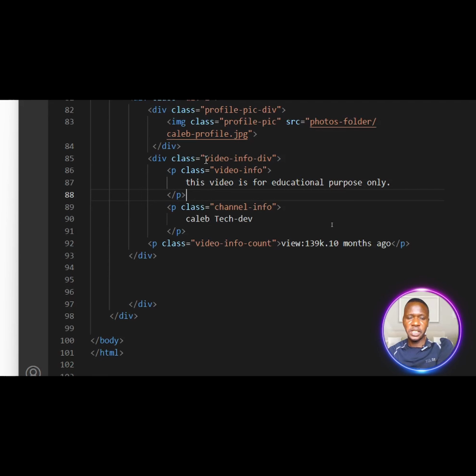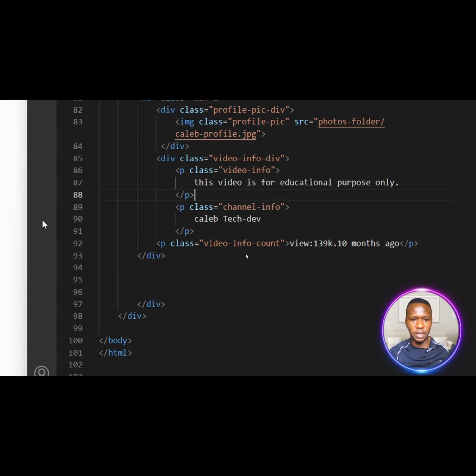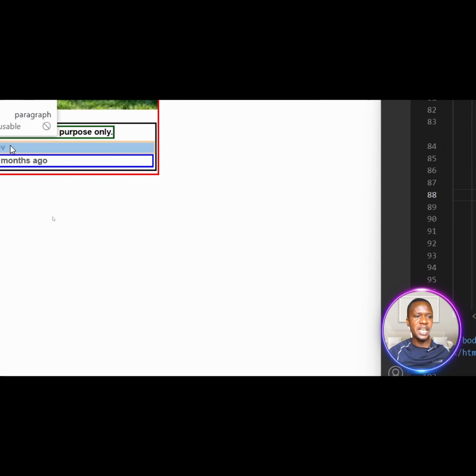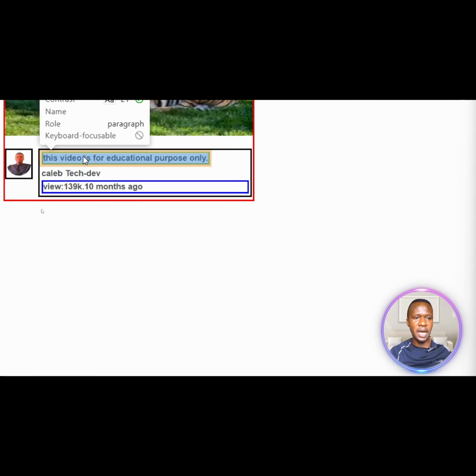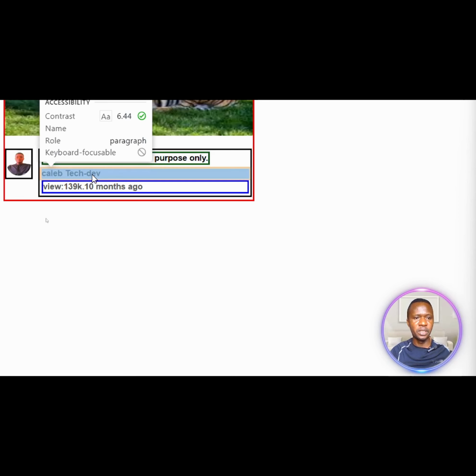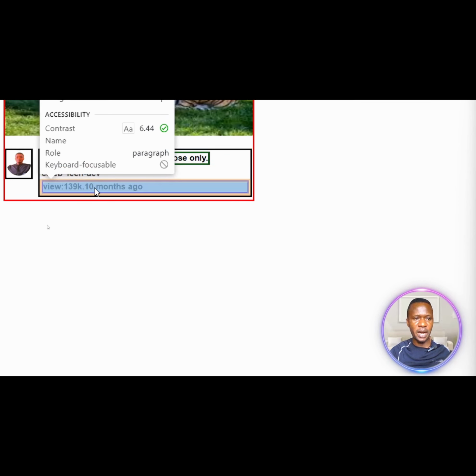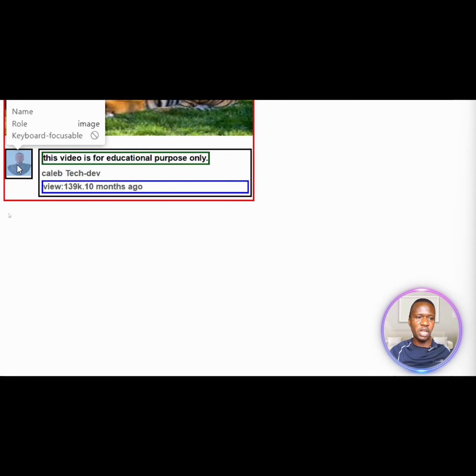And finally, inside the last div, we place some P elements, that is the paragraph element. We place the first paragraph element, second paragraph element, which later on we style in our CSS as horizontal layout. Look at the first paragraph element, the second paragraph element, and the third paragraph element. Meanwhile, we just tie this profile div, and inside the profile div, we managed to put our image tag element inside this div so that we will arrange things accordingly.